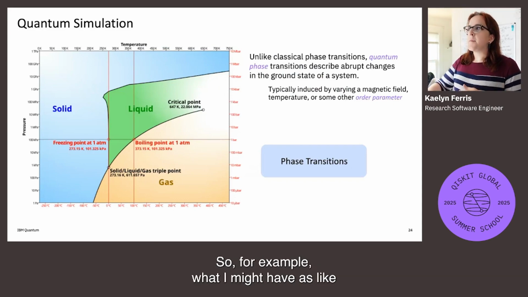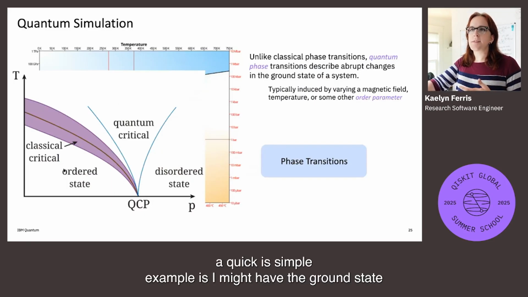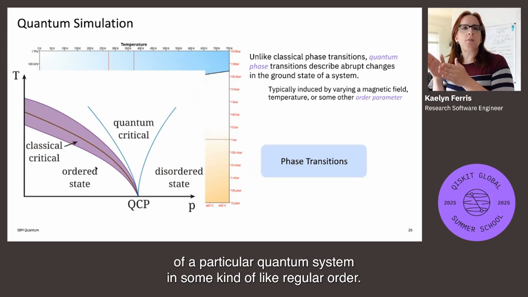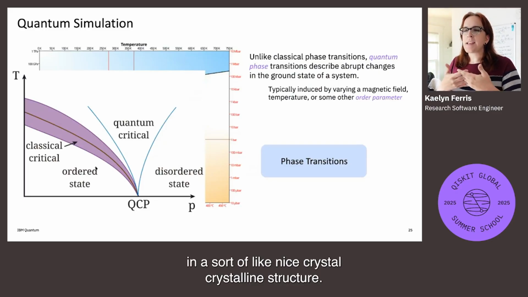So, for example, a quick, simple example is I might have the ground state of a particular quantum system in some kind of regular order. So I might have atoms arranged nicely in a crystalline structure.